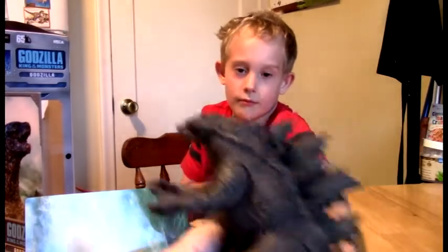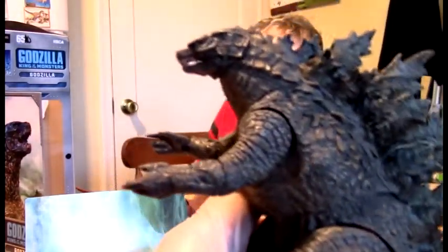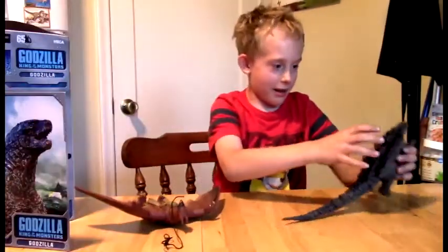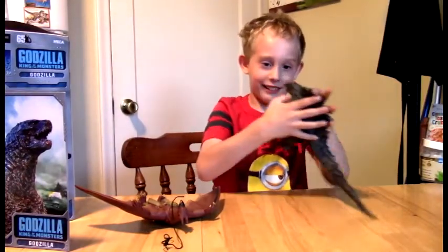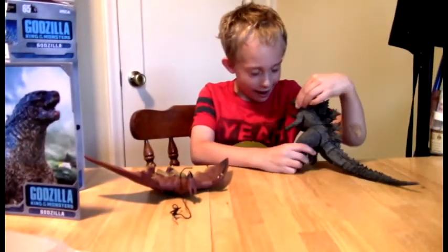This guy, he's gonna reach out and grab you. It's almost like he's got alligator arms. I am Godzilla alligator arms. So here it is, King of Monsters, guys. Get a really good look at this. You guys can take a little look. The detailing on this is just intense, I must say. All right, let's send him on over. Oh yeah, that tongue. That's good, huh? Oh, the eyes.